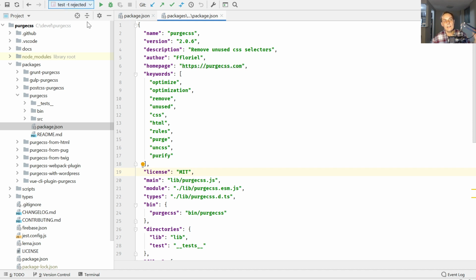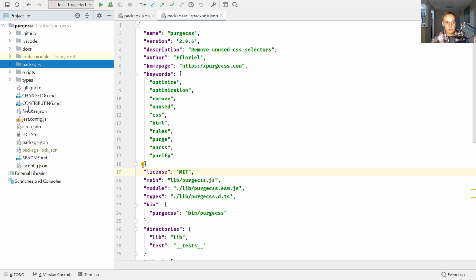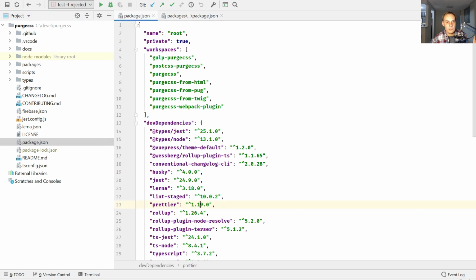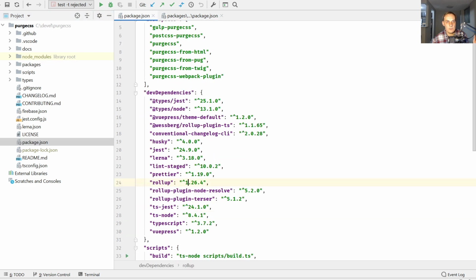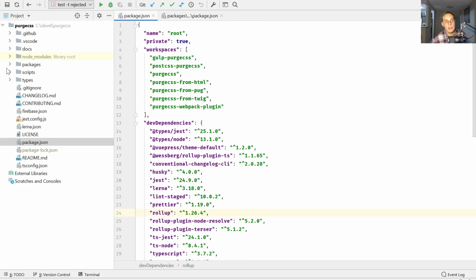Oh, and the other nice thing about Lerna is it manages dependencies of sub-projects at the root level. So the root level one, that's this one, has most of the stuff that everybody needs.